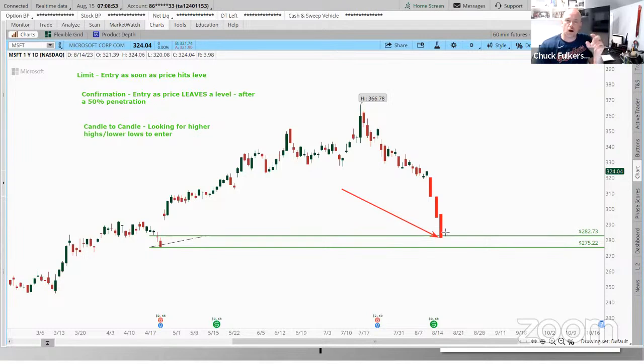And so I get a chance to almost, I'm going to use the term front run a lot of people, and I'm not front running illegally, but I'm getting in front of their buy orders, because my belief is that somewhere down in here I have more buyers than sellers, but I want to get my buy order in place before they get their buy order in place. And so in a limit entry, what I'm looking for is my buy order to enter the position before their buy order. So that would be my first entry.